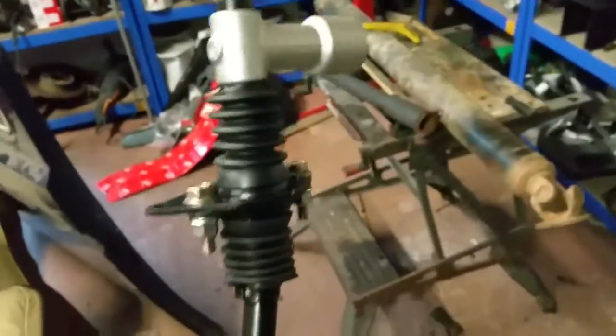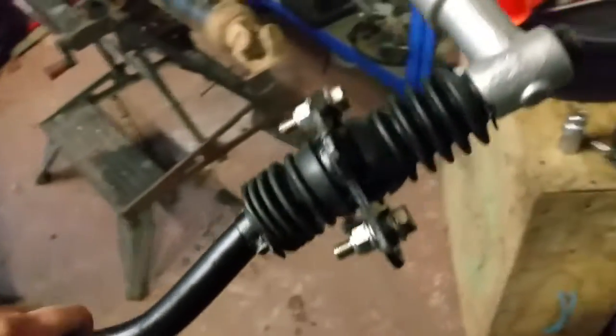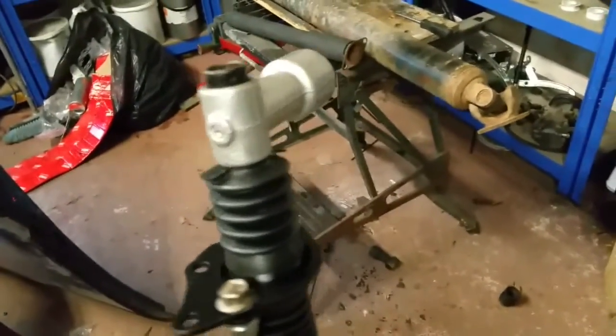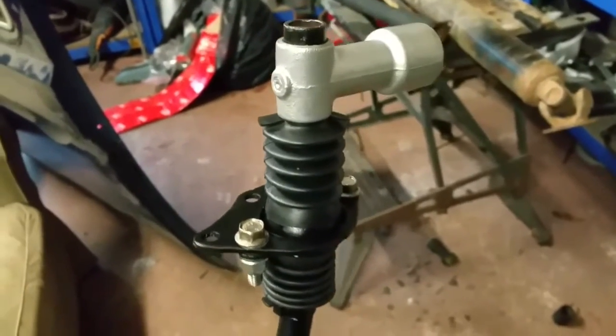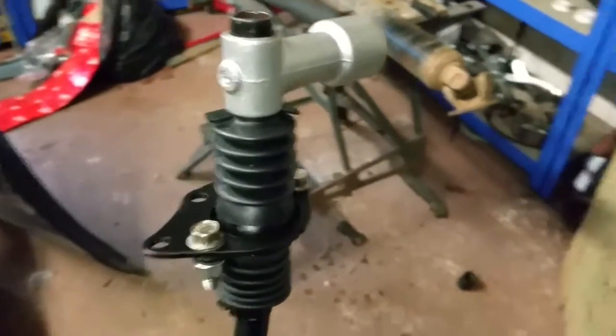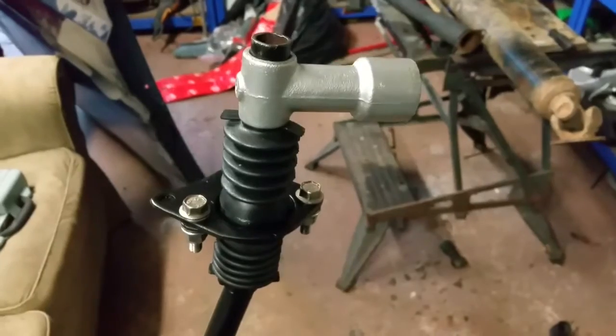On the other end of the shaft at the rear end where it goes in the gearbox, we've got new boots, new bushes — it's all had a little bit of a freshen up. I've pressed the gear selector back on the end of the shaft and put the pin back in again, put a little plastic cap in the end, so it's all ready to go back on the vehicle. I've just got to sort out where they join up together — there's a little UJ coupling and I've got a new plastic bush to go in that bit too.